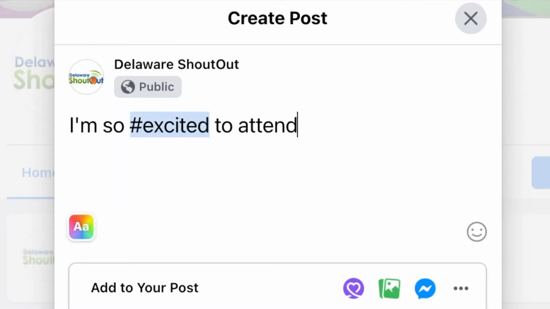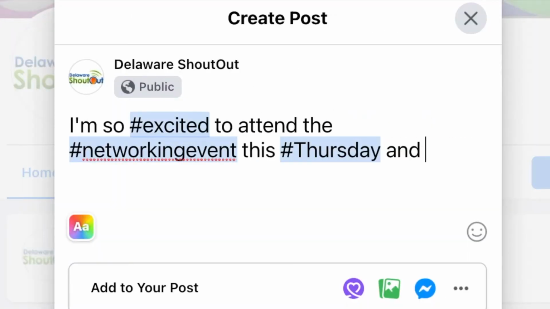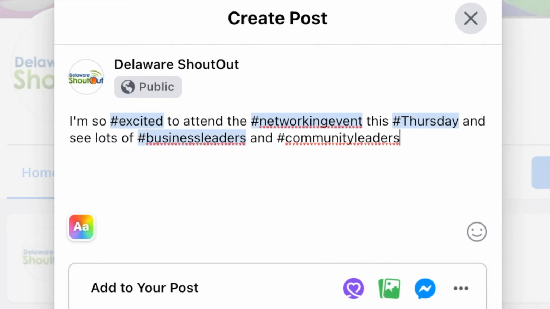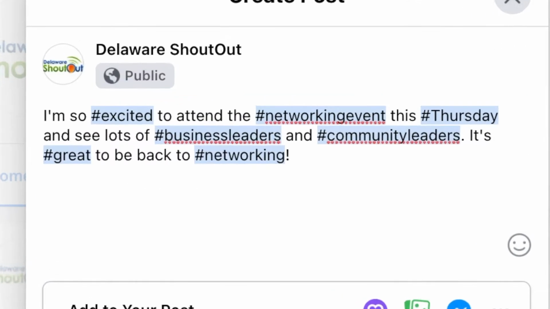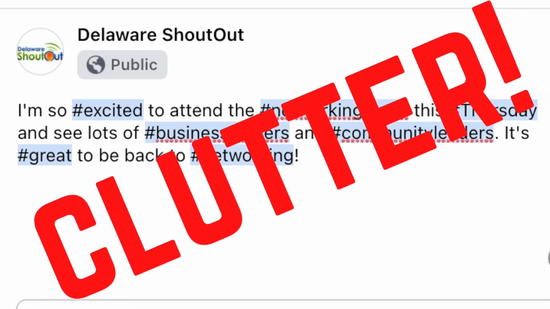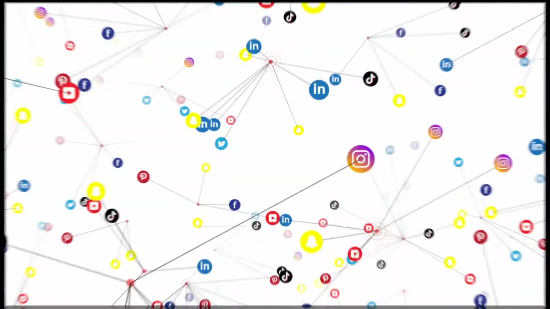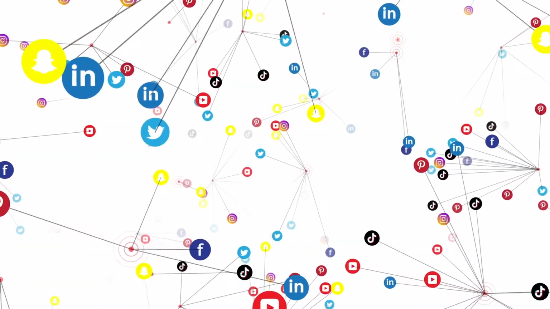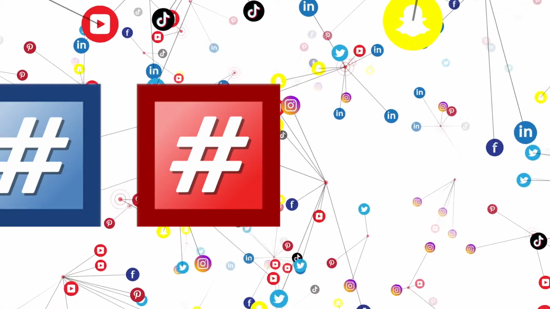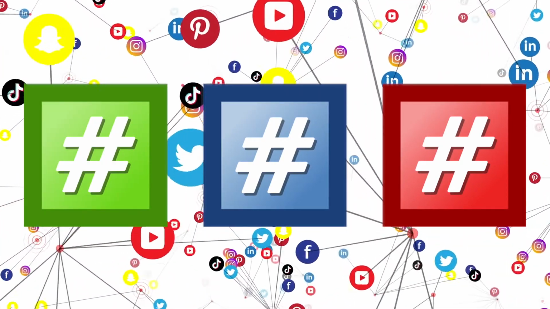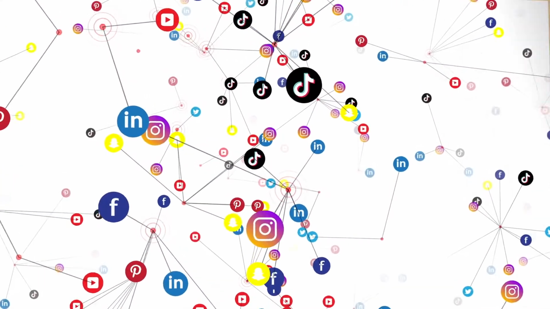But you don't want hashtags to look like clutter. They look like a bunch of hiccups. They look messy. So you don't want them cluttering up the juicy content that you have in your main caption. You just want to put them separately, because human beings don't really necessarily need to see the hashtags. It's just that the social media site that you're using needs to see the hashtags so that they can categorize and hopefully have that post show up in a search.